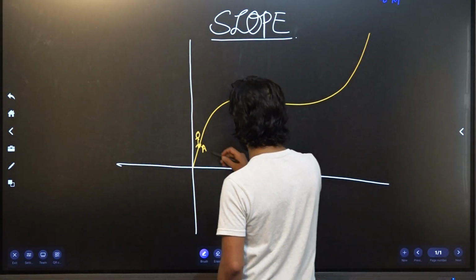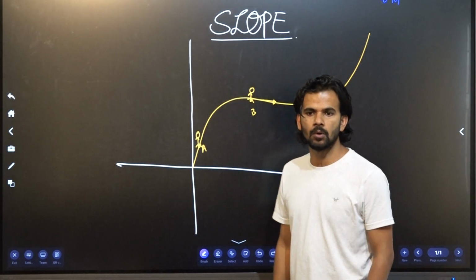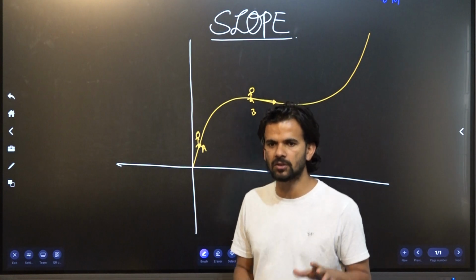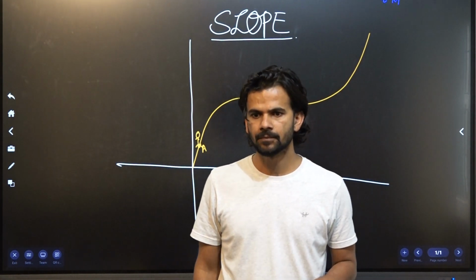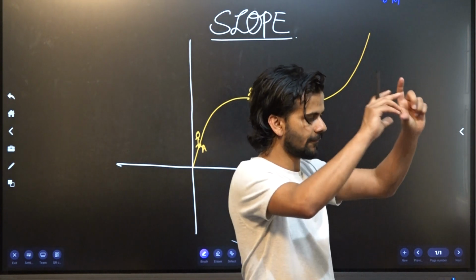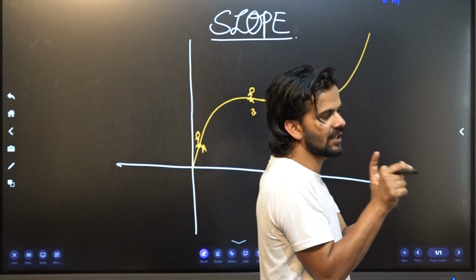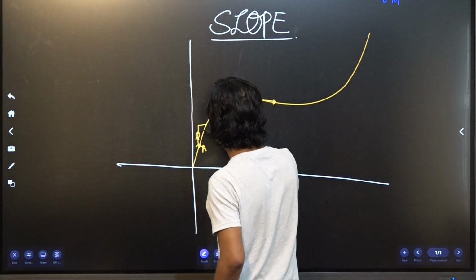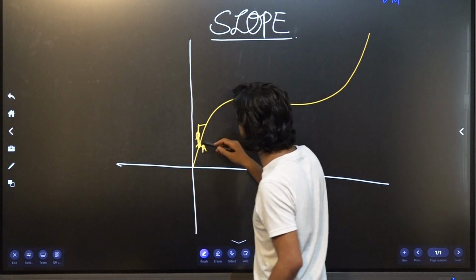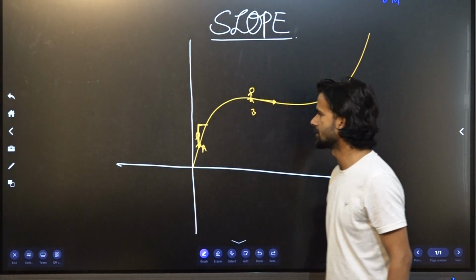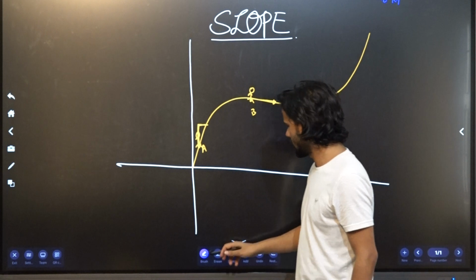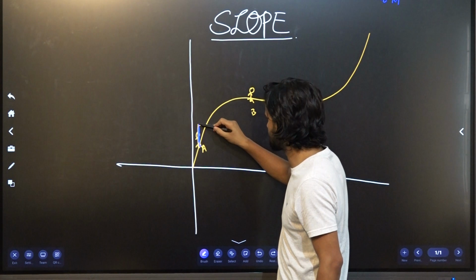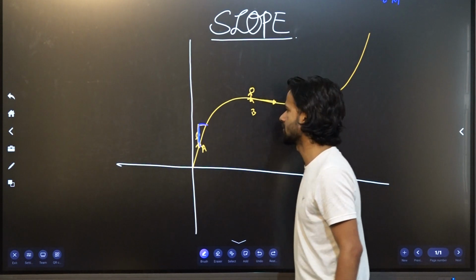But for this fellow here, what does he have to do? He has to cover more distance. And he does not have that space where he can make a horizontal move and then a vertical move, right? He has to make more of a vertical move and he has only a little bit of space for horizontal move. So the steps here are going to be higher. The person needs to cover this much vertical distance to cover only this much horizontal distance.